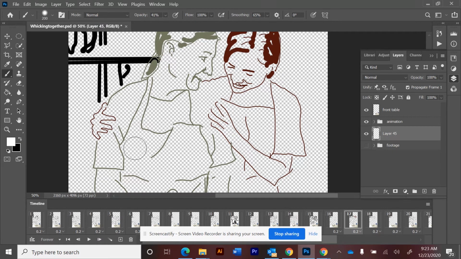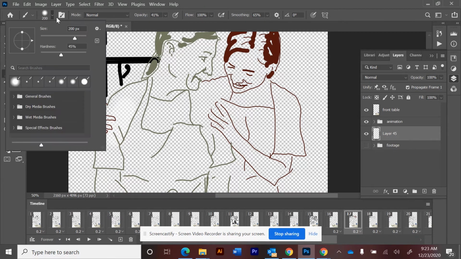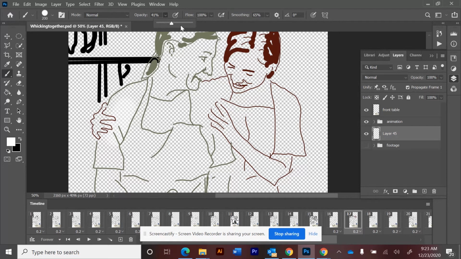Using my bracket to make my brush super soft. Let's go 97 on opacity. Bring that up to 100. It doesn't matter that I'm going over spots that it shouldn't be.